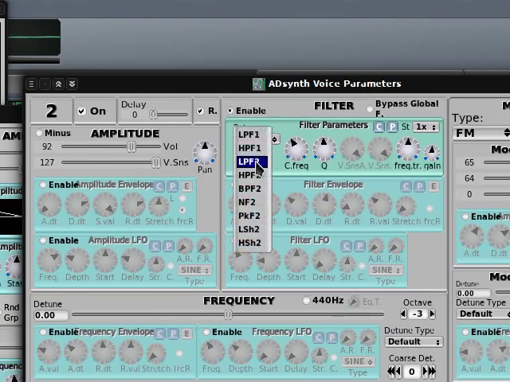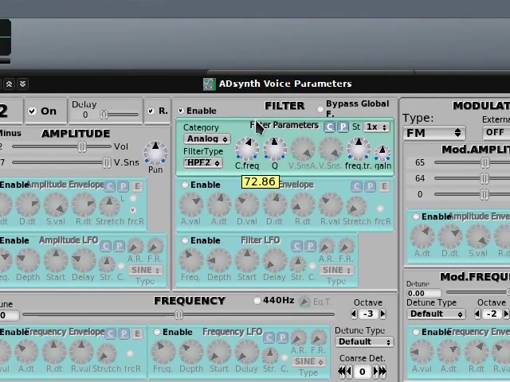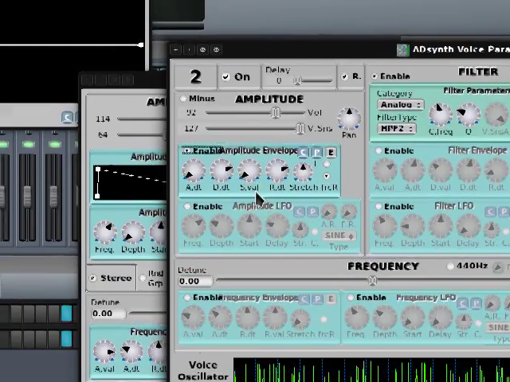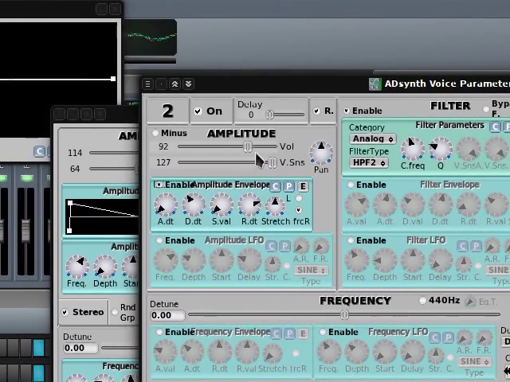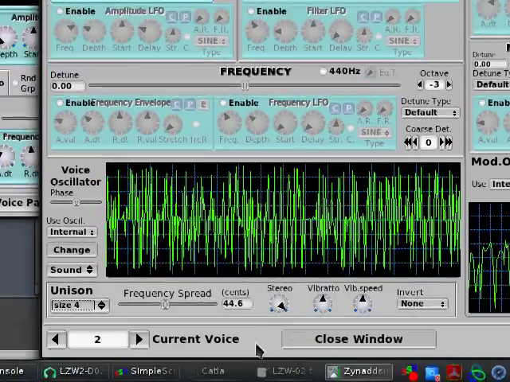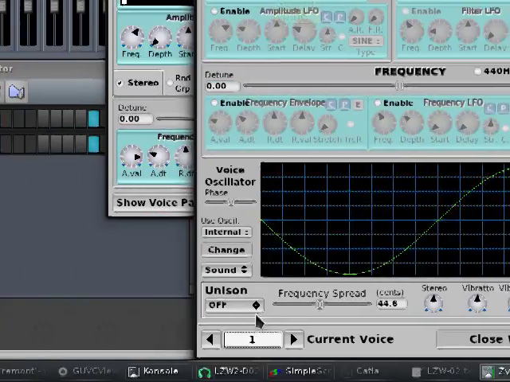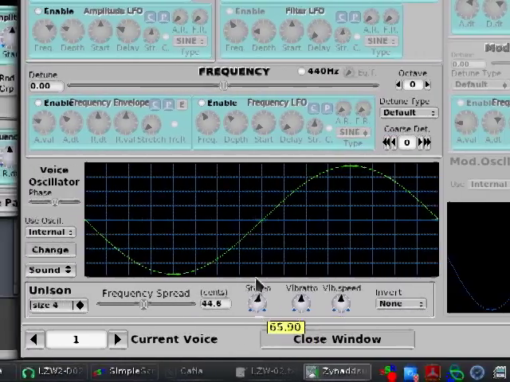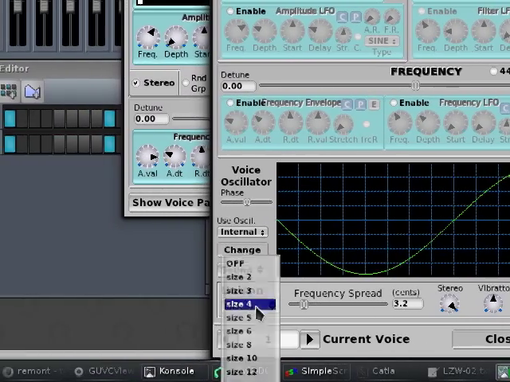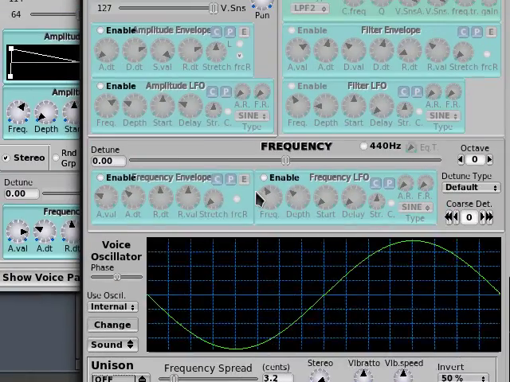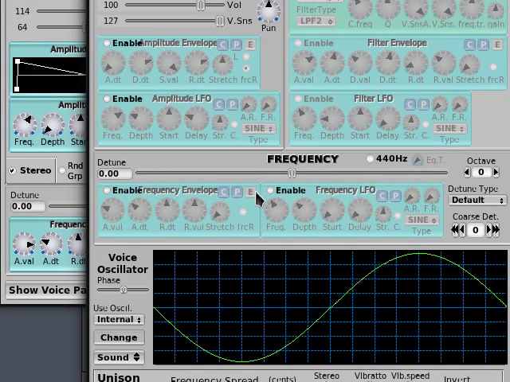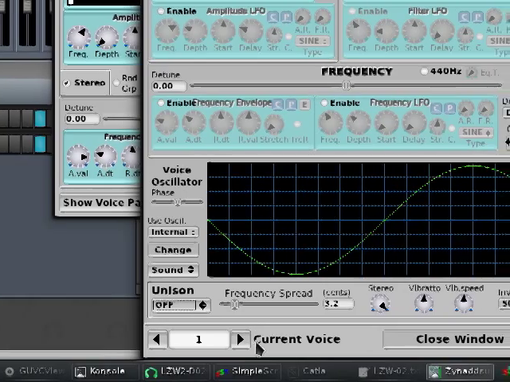Okay, now I will filter this with a high pass filter. Shorten it and add unison with four voices. Maximum stereo width. No, it's not a good idea. The sound is bouncing around and we have unequal energy levels here and there. Once it's on the left, once it's on the right, it's not wider, it's just harder to maintain.